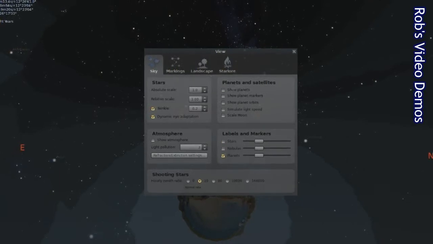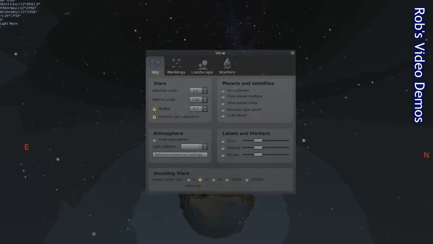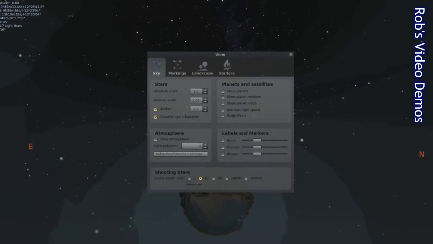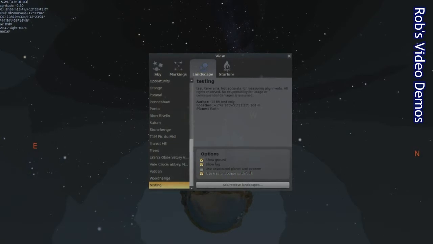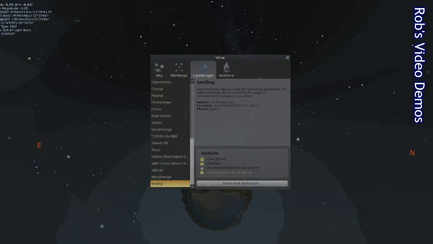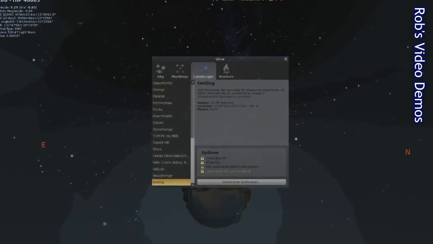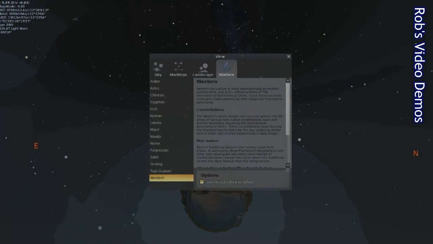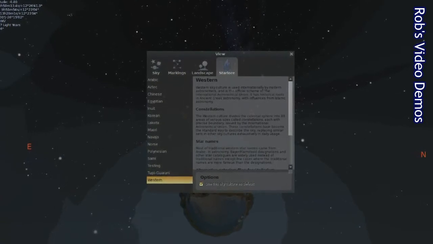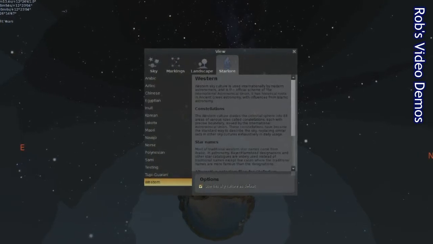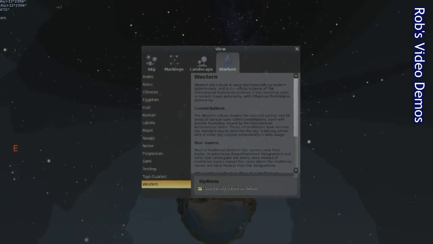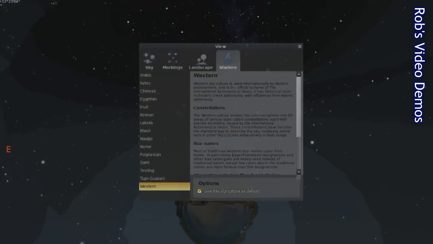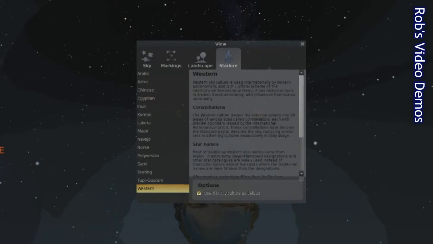You can take the labels away, no stars, no planets, and you can swap landscapes, and that's what I showed you the other day, where I changed the landscape to my test landscape, which is, of course, the little planet. And you do that just by going into the program files folder and looking for the landscapes folder and copying and pasting and editing, putting your own image in place of one of their current landscapes. But enough of that. Oh, you can also select from various star lore options. So you've got Arabic, Aztec, Chinese, Egyptian, Inuit, Korean, and so on. A lot. And it comes up with different overlays showing constellations. Very useful and interesting. And you could probably fiddle with that to put your own overlays on top.